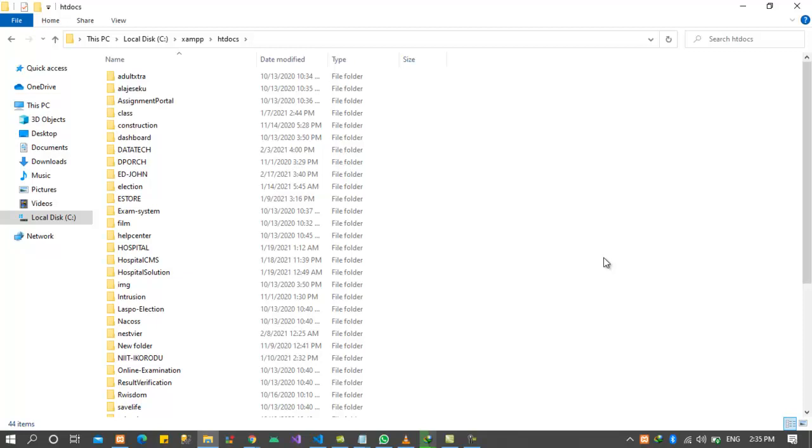Remember at the beginning of our HTML5 class, I told us what a website is. I said a website is a collection of two or more web pages that is deployed to the World Wide Web. Because we are on a local server, we need a server to run. So this XAMPP is our local server. It's our World Wide Web. The XAMPP you just downloaded and installed is your World Wide Web because it's a local server. So inside the htdocs is where we put our web folder, since a website is a folder that contains two or more web pages.